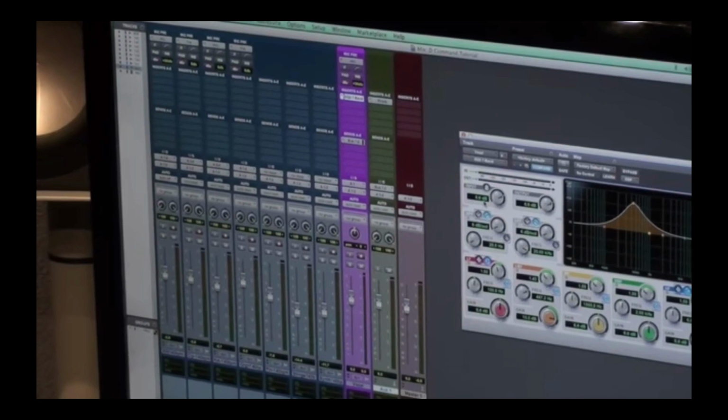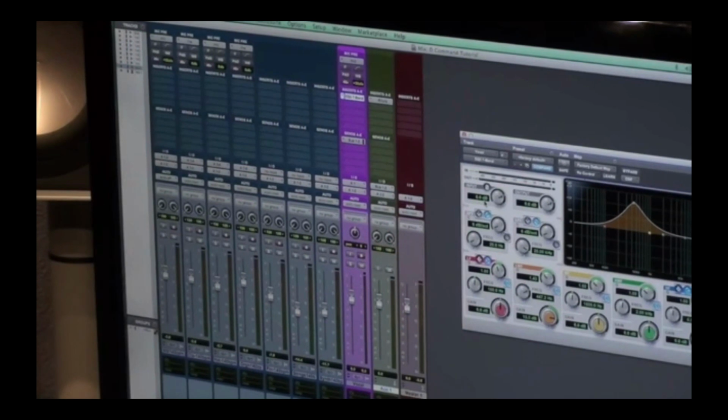That's how you're going to create your inserts, your plugins, how to create your sends, input and output routing. There's a lot that you can do with this D command. It really is a matter of, now that you've kind of seen the basics, starting to dig in, looking at the manual and that kind of stuff to really see how this thing can shine and really improve your workflow in Pro Tools.